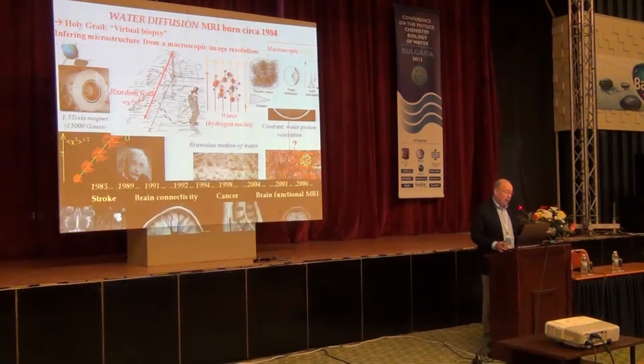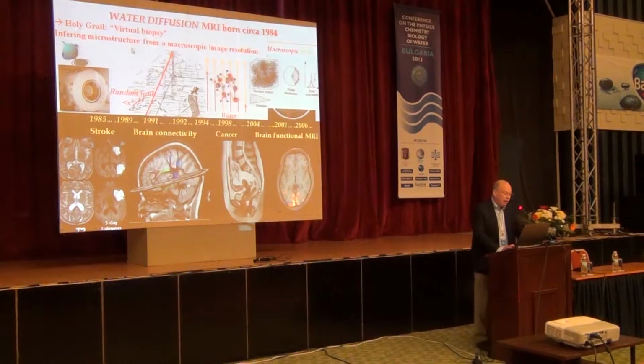That's easy. And when I published the very first paper in 1985 or 6, it was received with some surprise: how could you measure diffusion? But soon it became evident that the potential was huge, and as I show you, it's used now in stroke to make diagnosis in people and save lives, brain connectivity, cancer diagnosis, and brain functional MRI. And it's also used early. The explanation underlying what we see is not so well understood, and this is where water, I will show you, might have a very important contribution.